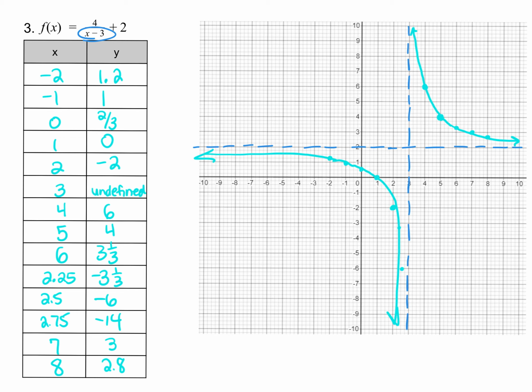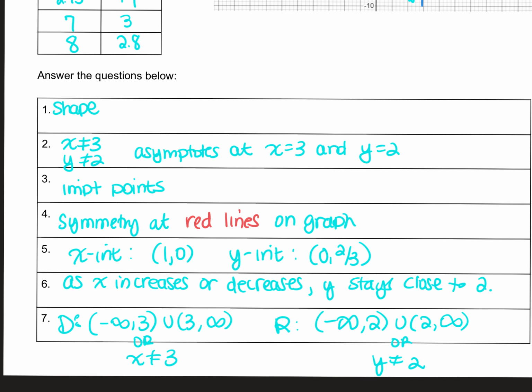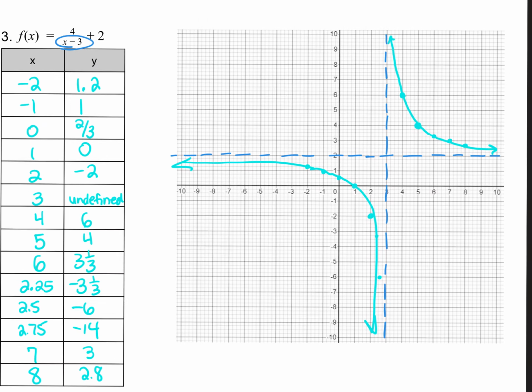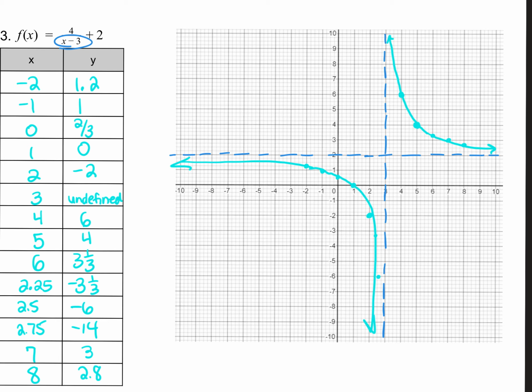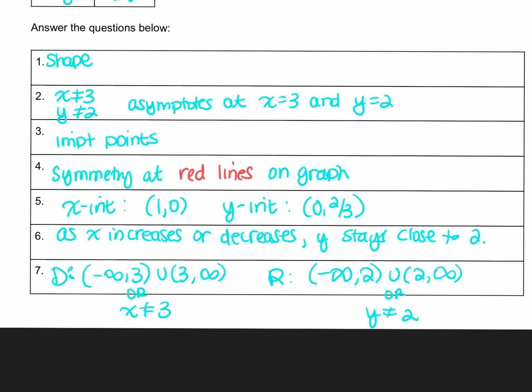Now go ahead and fill in the questions and come back and compare your answers with me. All right, so I'll just run you through these really quickly because I think after what we did in class, this should kind of make sense. The shape, again, describe that however you would like. We have asymptotes at x equals 3 and y equals 2, so those values do not make sense. Important points: you could say your important points are your intercepts. You could look at your graph and say my important points are where the 2 asymptotes intersect, so this point at 3, 2 might be considered an important point. My important points might be that sort of turning point in the actual curve. Lots of different ways you can classify those important points, so that's going to be different for each of you.